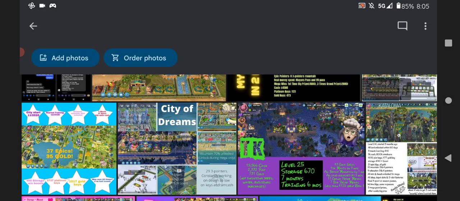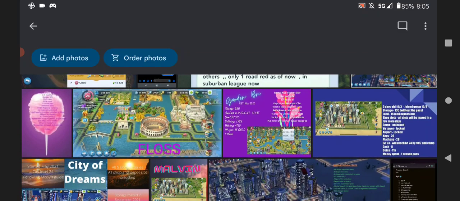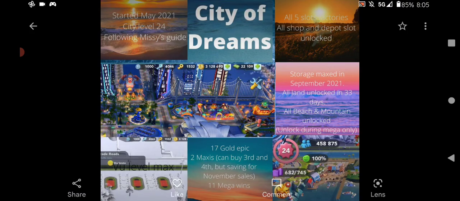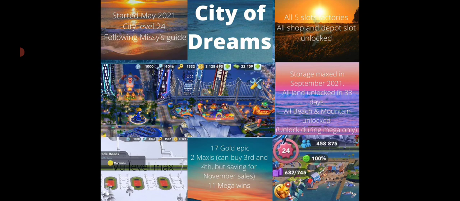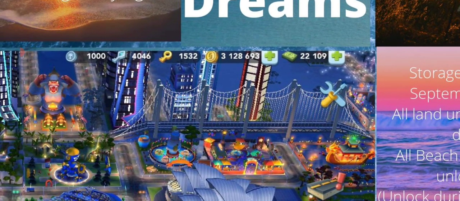Now let's back up. Now we're going to open up his today, which would have been 4 months from the time that was taken to now. Now this is May. Okay, so no, he started in May. So June, July, August, September, we're into October, so 5 months old. And let's see. He has 4,046 platinum keys. Okay, so similar to Lala's.